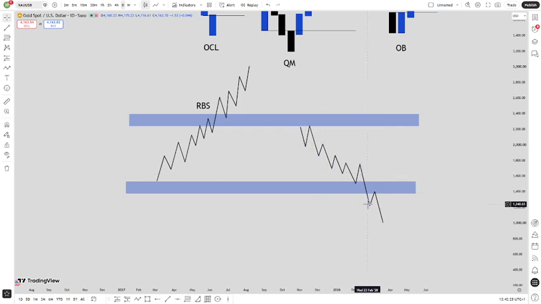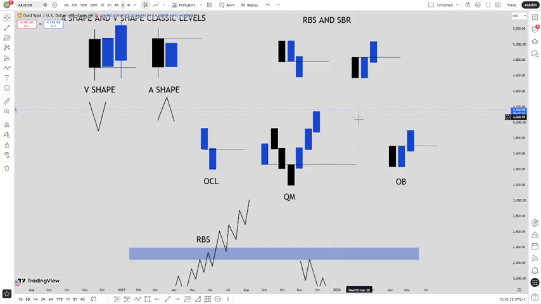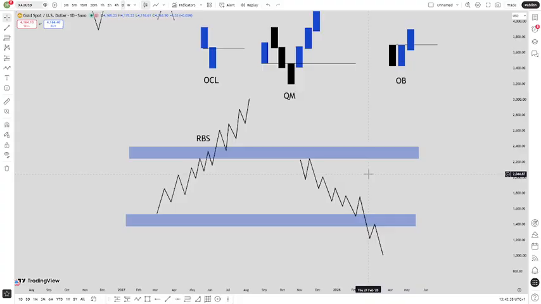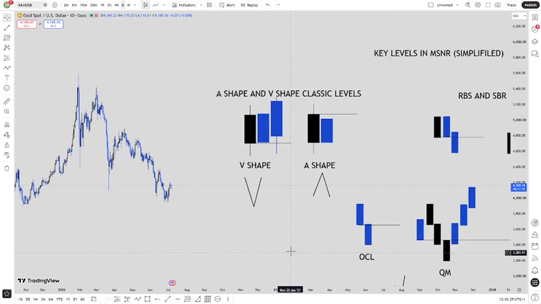You can see how price broke out of it, came back, used it as a potential key level to retest and continue to the downside. Okay, so that is what we know as what? SBR. Support broke and turned into what? Resistance. Okay, so now let me give you guys live chart examples.